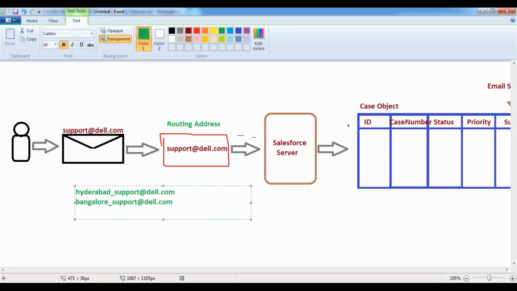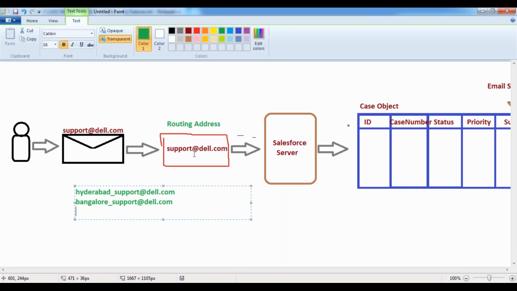In a similar way, how do we configure this routing address? We can configure this routing address as part of your Salesforce instance. Let's see practically. First of all, we have to configure the routing address. To send the email notification, we need the address, right? To which email address do you want to send the email notification? We need to configure this email address, which is called the routing address. We have to generate this routing address first. That is the main thing as part of email to case.